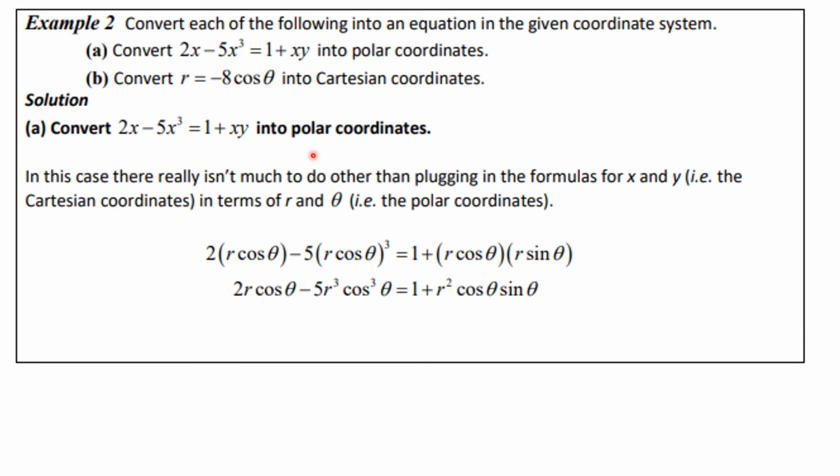Well, here we really just have to substitute. Everywhere we have x, we write r cosine theta. And everywhere we have y, we write r sine theta. And so this is what we get. We do just a little bit of algebra, but not very much. We simplify and combine like terms, but this is the answer to that problem. Notice that it would be very hard to solve this for r, though. So in this case, you probably would not be resorting to r equals f of theta, or g of theta.